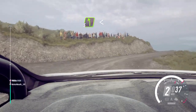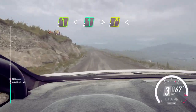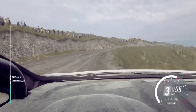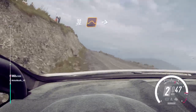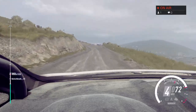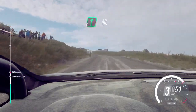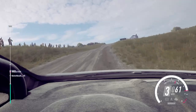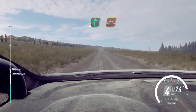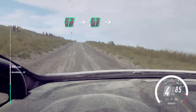Into 5 left long, opens to crest, and 6 left long, into 4 right, keep in of a crest, opens 30 over bumps, to keep right of a jump into turn, 2 left long, opens uphill, into 6 right, 60, keep middle of a crest and jump maybe, 170, 6 right of a jump, and turn 6 right of a crest into slow, 6 left of a crest into 2 right.